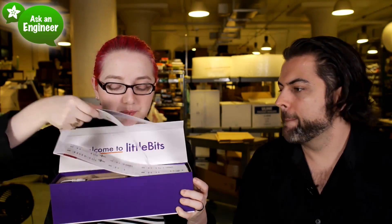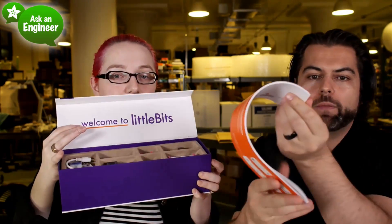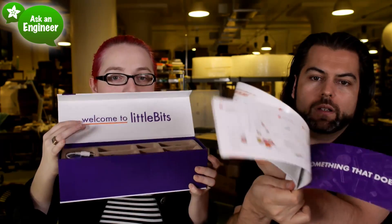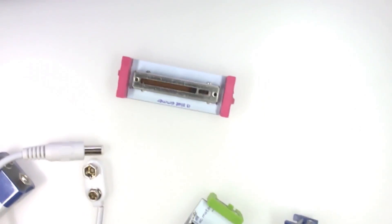There's a project book which has all sorts of projects in it, and this book is fantastic — perfect for kids. All of the illustrations are gorgeous, and it has all these cool projects that you can do. Maybe just go to the overhead and I'll show you really fast how LittleBits works. The way it works is that there's these little snap-together bits — that's why they're called LittleBits.